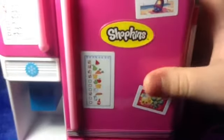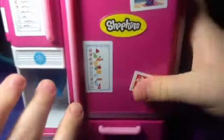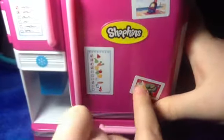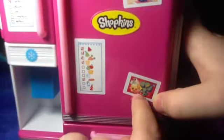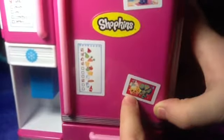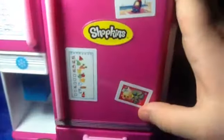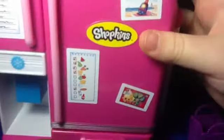I didn't want to decorate the whole fridge because it's going to be too much. So I decided to use just 4 stickers: 1 normal shopping list, 1 other shopping list with pictures, and then a photo of Rock and Brock and some sort of drink-looking thing that has a little stamp on it — so I'm guessing it's a postcard. There's another postcard on the fridge from the sunscreen and it has a little stamp too. I thought I'd put the postcards on the fridge because it looks like they're having fun — you'd put postcards from someone you love on a fridge.